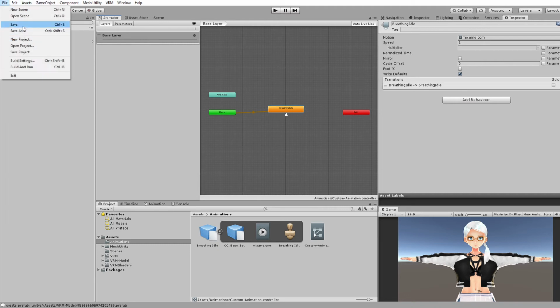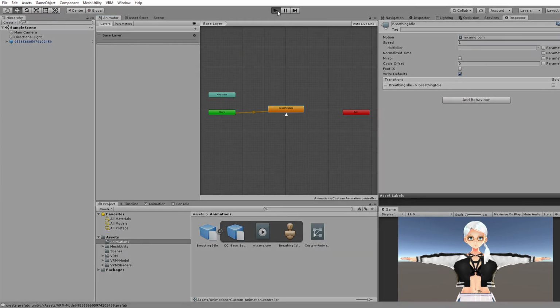Make sure you save your scene, and what we're going to do is click play and see if our model animates properly. It's going to take some time to figure it out and compile everything.